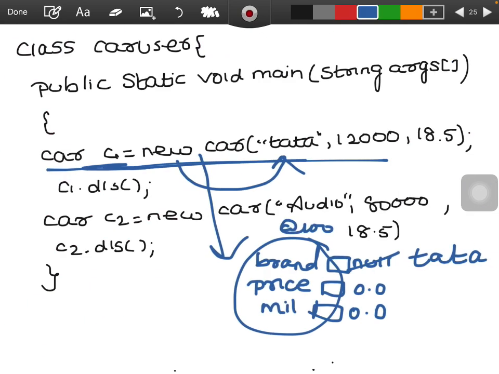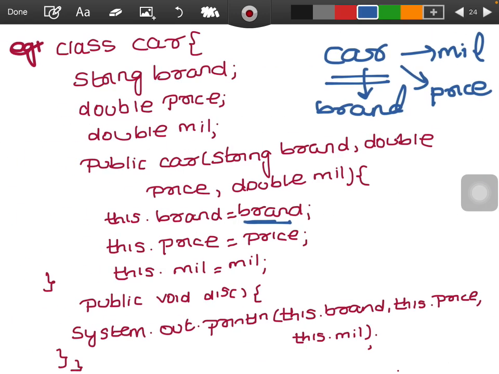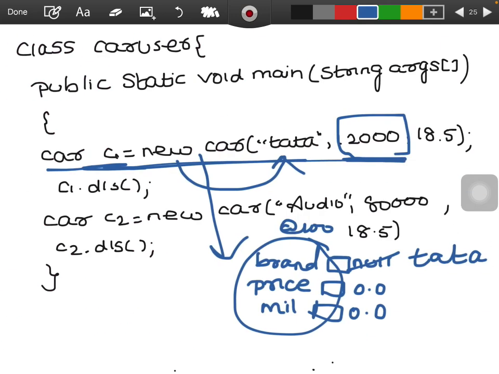Then the double matches to the price, so price is equal to this.price. So here we have 2000. Next, 18.5.